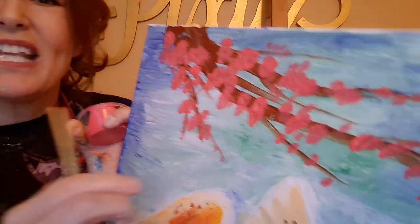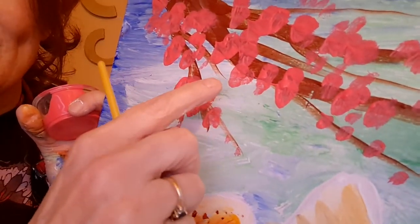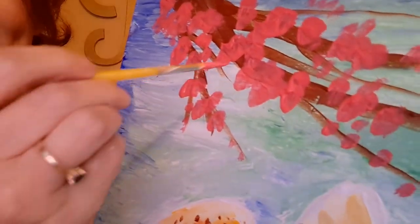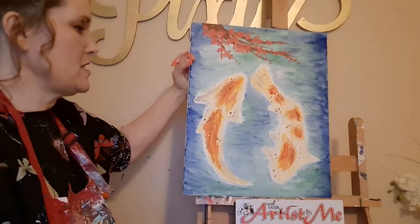Okay, now that I have, look at, oh, this is bad. Look at 1, 2, 3 in a row, the exact same size. What? I better ruin that. There's no way the blossoms would grow all the same size in a row.